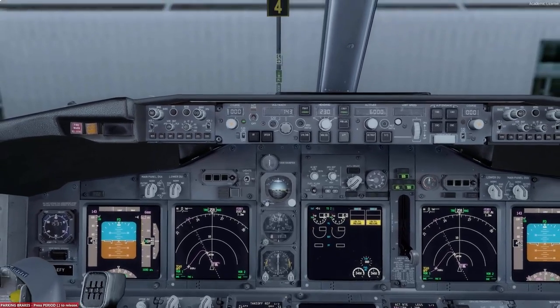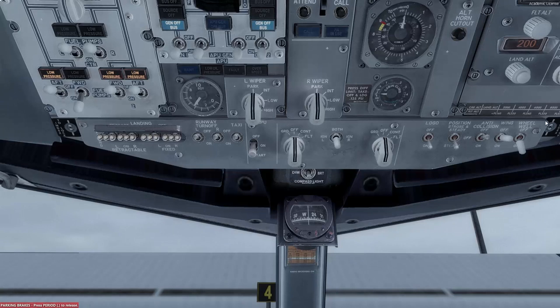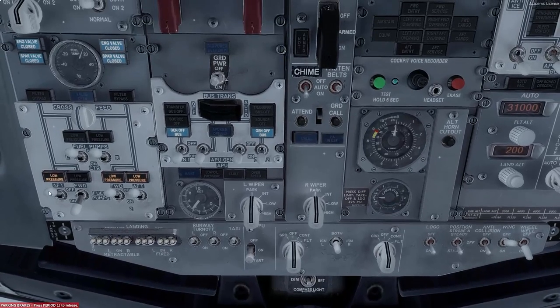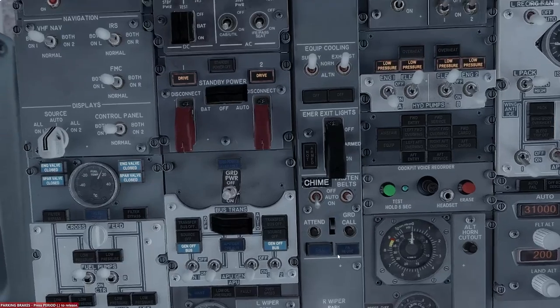We're about to call it for pushback, but before we do that, there's a couple things we're going to want to do. First off, anti-collision lights. Let people know on the ground we're ready to start, and to keep away from the aircraft because we're about to initiate start procedures. All the fuel pumps now come on, except the centre ones. Unless you have fuel in them, leave the centre ones off.